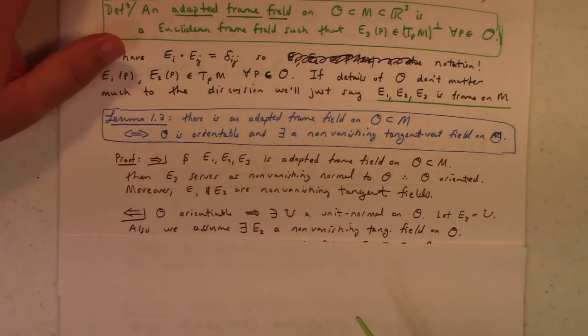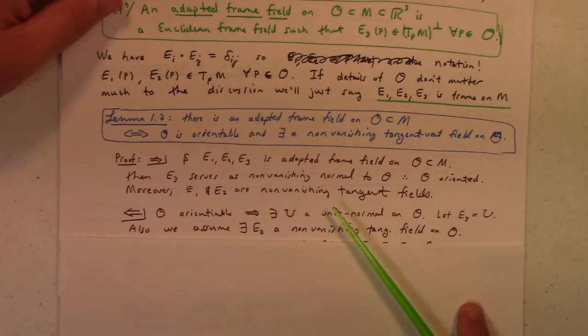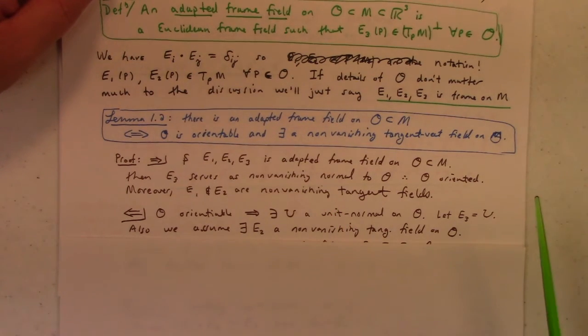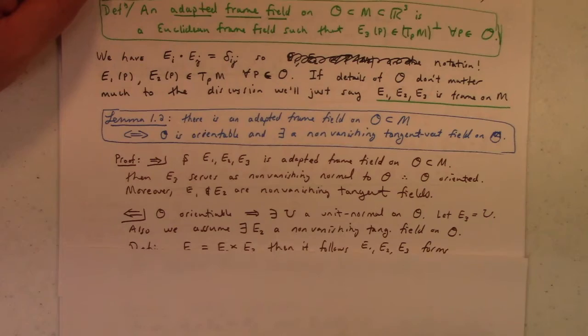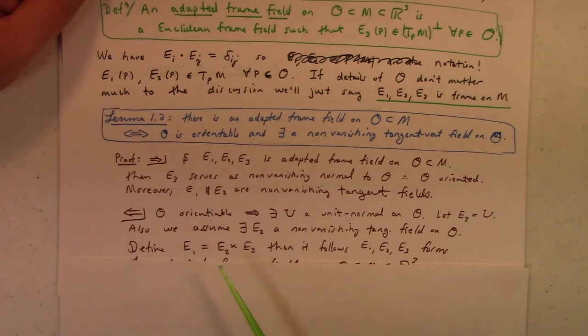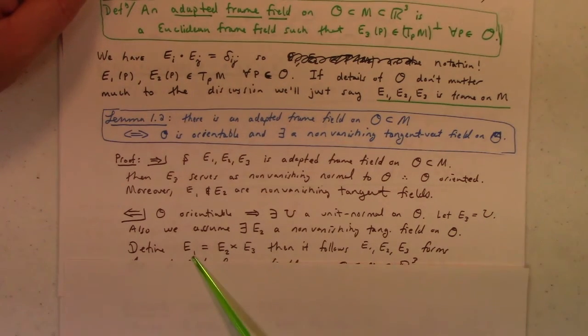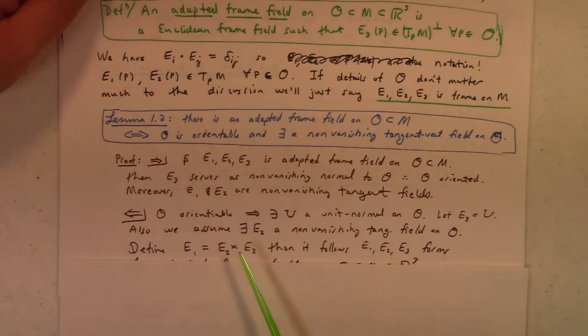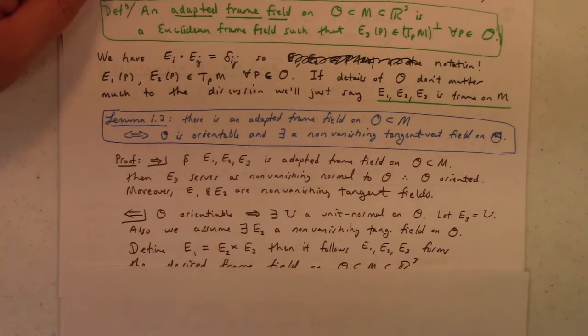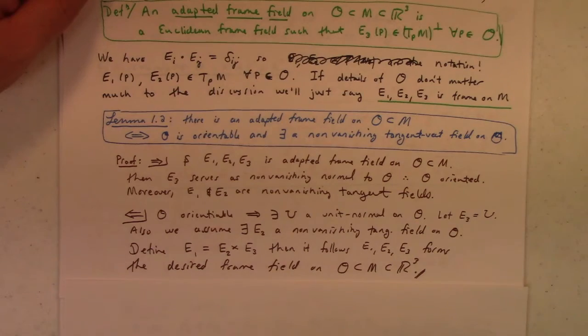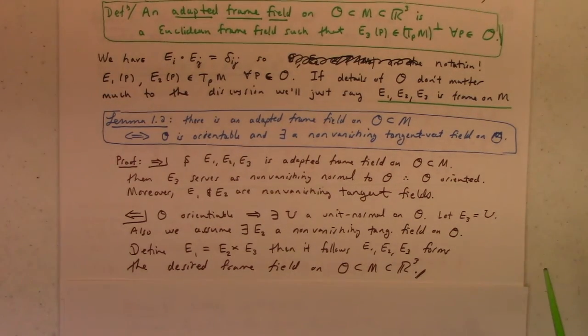And then how do you get a third thing, which is perpendicular to both of these? Well, you take the cross product. That's what to do. We're in 3 dimensions, so we take E1 to be E2 cross E3, and that gives us a third vector field for which E1, E2, E3 forms a frame. In fact, it forms a right-handed frame if you construct it as such. So the cross product is still an important aspect of how we're constructing things here.